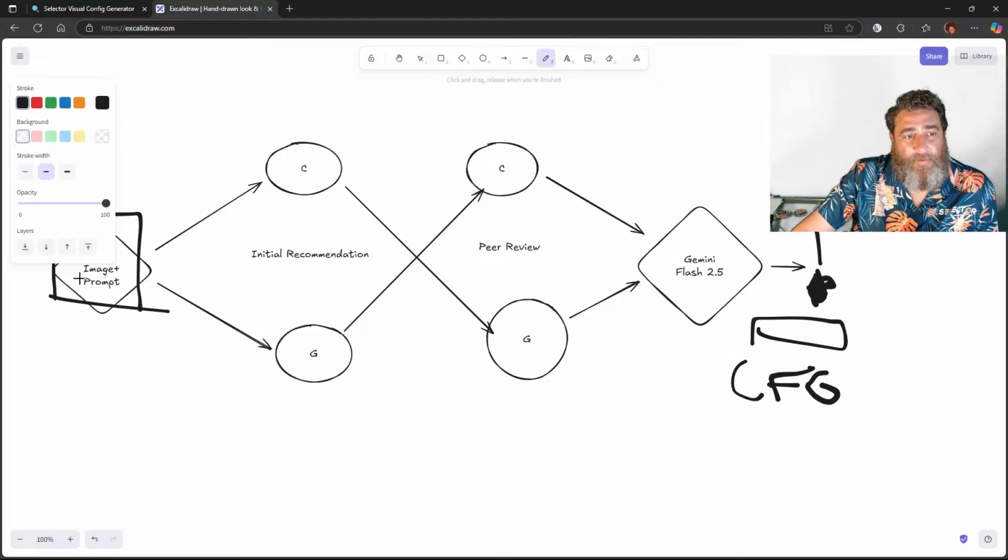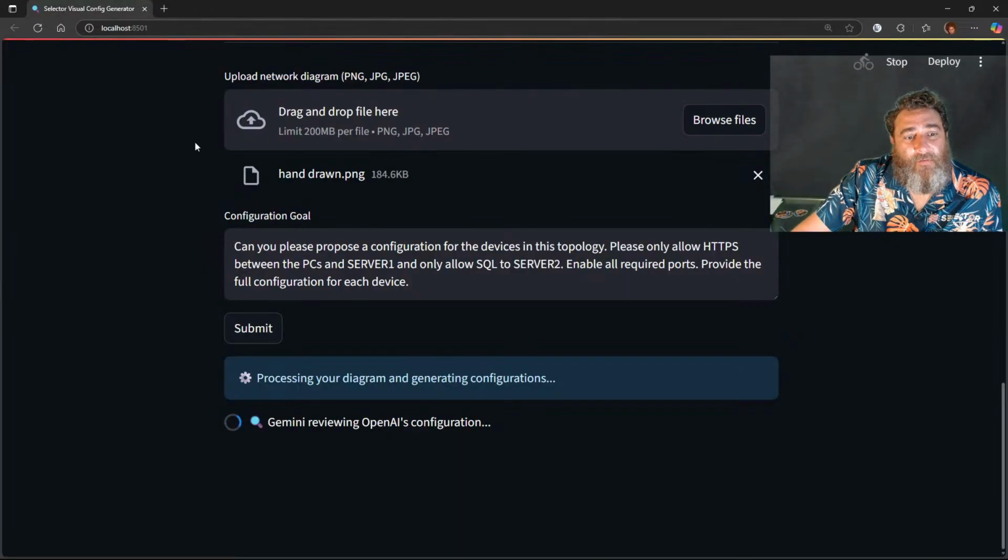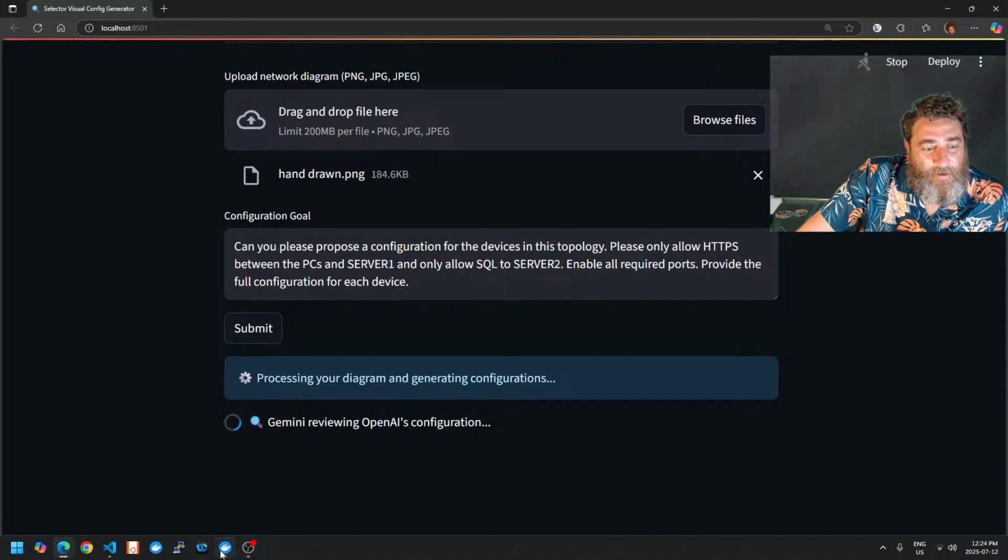We send it to Claude, or to ChatGPT 4.1 Mini and to Gemini Flash 2.5. We take each of the answers and cross-reference them against each other, and then send those reviewed answers into Gemini for a final review and config.